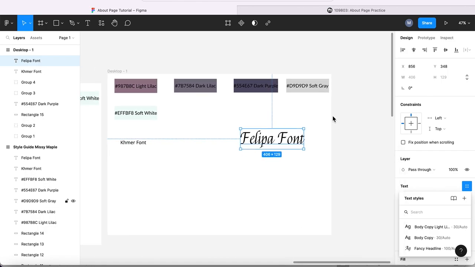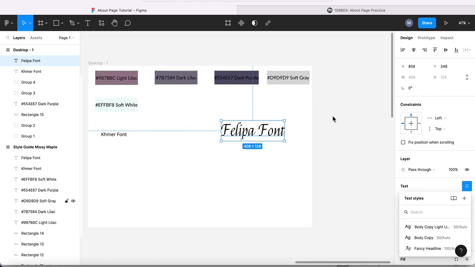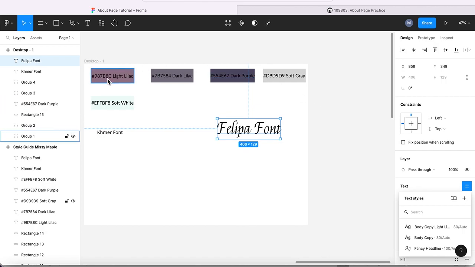We set all of these things up so when we're working on an entire wireframe that we have these options here easily available, so we don't have to reprogram every time. Every time I do a rectangle, I don't have to paste in a hex key. Every time I type in text, I don't have to select the font and the size. I can just go right to the text style and click on it.